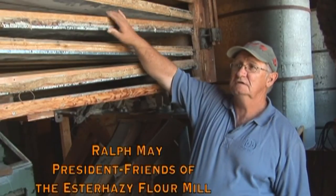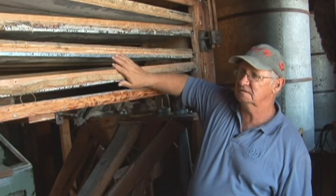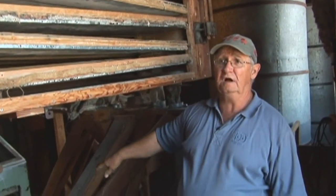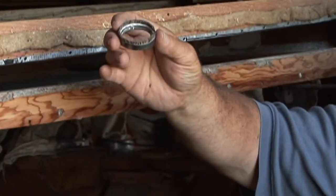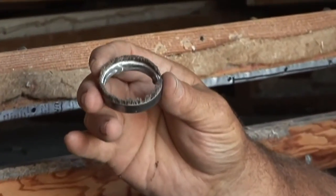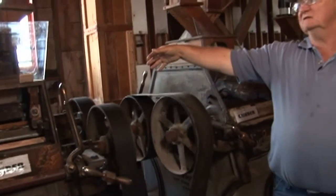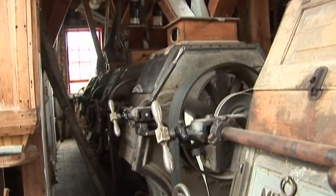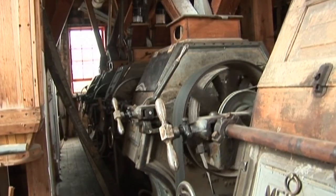Each time the grain went through the grinder — one set of rollers — it would come up a bucket elevator and go into a sifter. The sifter shakes because of an offset weight on top of it, and the product makes its way through screens and silk screens, coming out a sock at the bottom, down a chute into another grinder. A little brush keeps the screens from plugging up as the product moves through. There are two sifters on this floor. Then it comes to the back side of the grinder, where there are another two wheels, back to the sifter — four trips in total to get rid of the bran. Remember, 100 pounds of wheat will give you 30 pounds of bran. The bran ends up in a storage bin on the other side of the room and is bagged there.